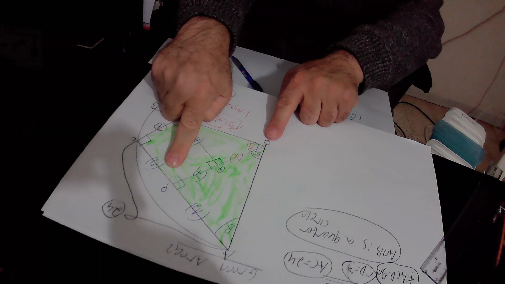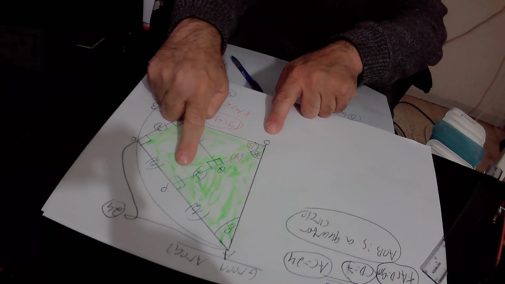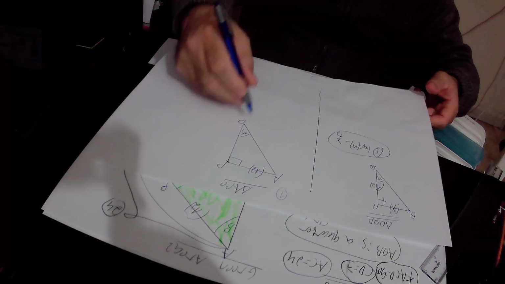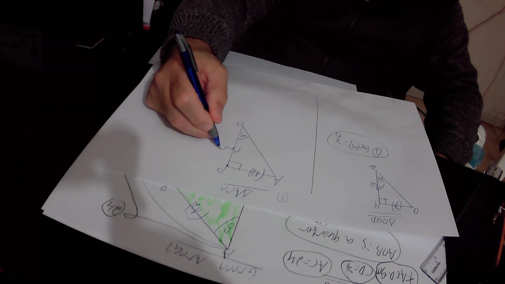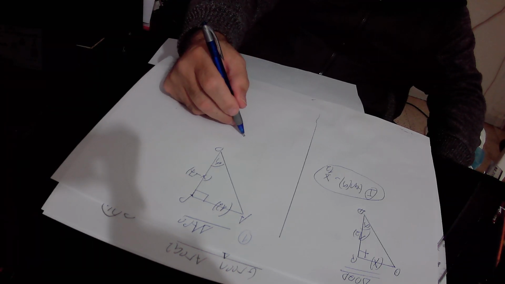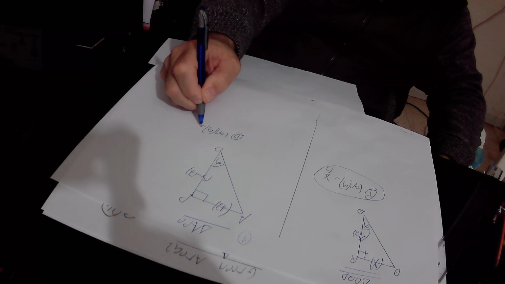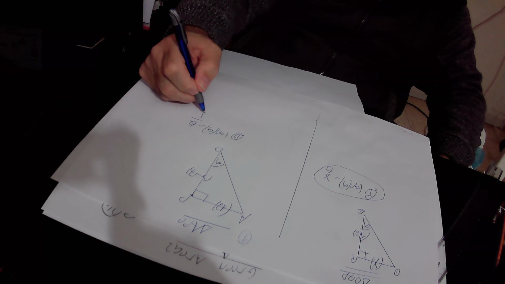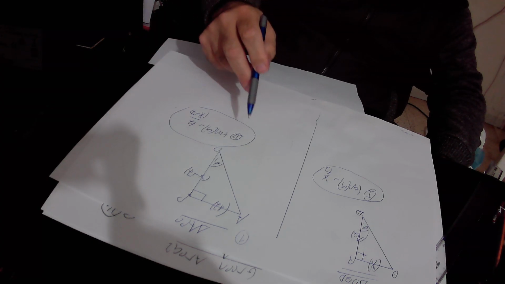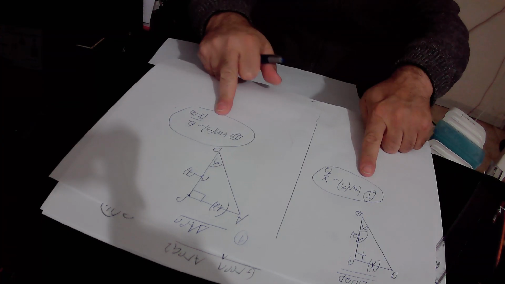What is the length of side PO? From the drawing it is very easy to see that PO equals 7 plus x. Again, PO equals 7 plus x, or x plus 7. So in this right triangle APO, we get that tangent alpha equals 12 over x plus 7. Repeat again, in this right triangle APO, tangent alpha equals 12 over x plus 7. So we have two different expressions for the value of tangent alpha.